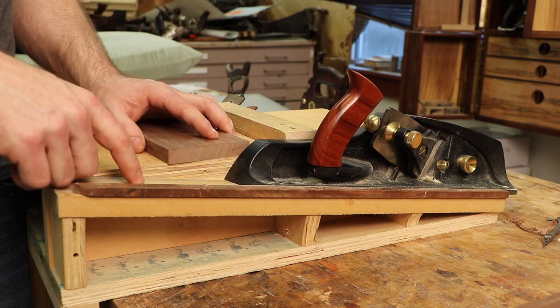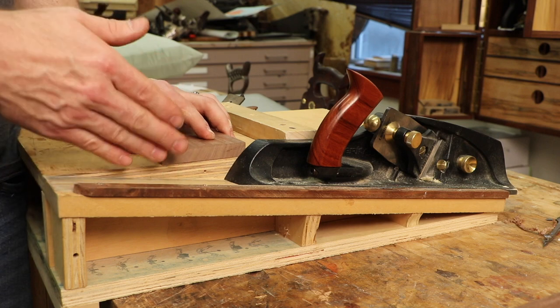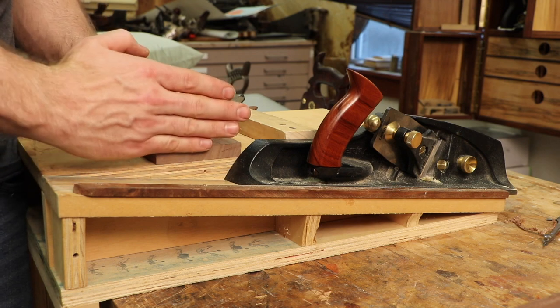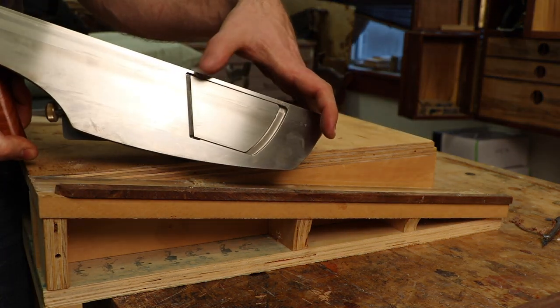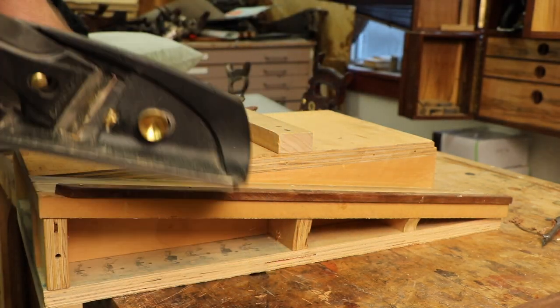When I first made this board, I used to use a Stanley number 5 in this little trough, and that way it made it like a shooting plane, right? So that it actually had a shearing cut instead of a blunt edge kind of cut on the end grain. Most shooting planes, this is a Veritas shooting plane, they already have a skew on the iron, right? So this actually kind of doubles it for me.